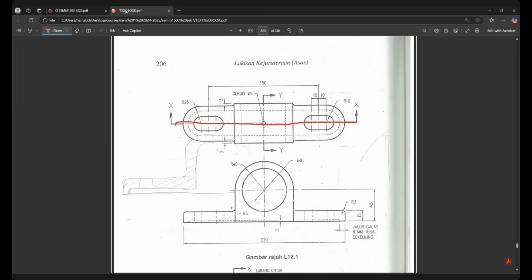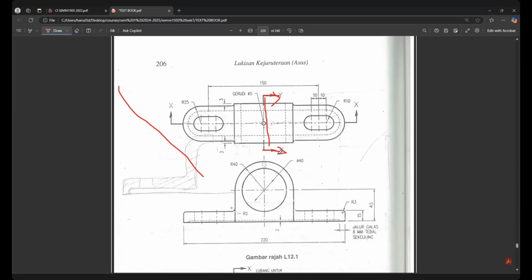plane YY, this one. This one is Y, so cutting plane YY cuts like this. But if YY is cutting like this, your section view will not be your front view. Remember, when you do orthographic, you have 45 degrees here, right? Because the viewing direction is like this. Can you see the arrow? Sorry, the arrow is pointing to the right. Sorry, my handwriting. Can you see the arrow is pointing this direction?